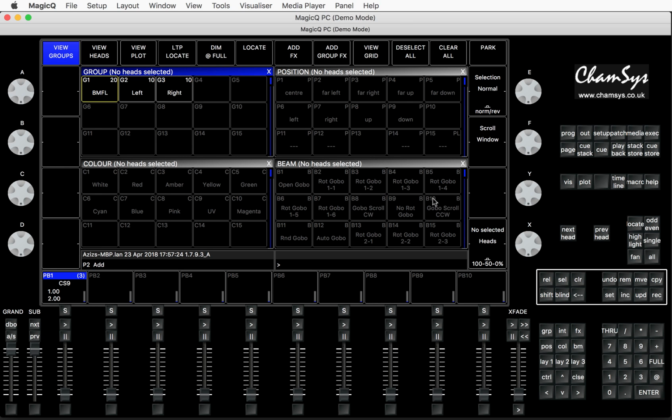Hey everyone, I just wanted to make a quick tutorial to show you how to connect a console and a laptop that's running Winamp. You will be able to send the Winamp timecode from your laptop into the desk. At the moment it's just basic guidance because I do not have a console with me, but I wanted to show all the settings you need to set in the laptop with Winamp, and at the same time what settings you need to set in your console to make it all work.